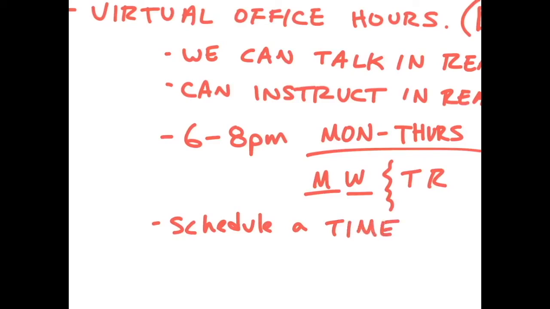If there's a time, say early in the morning or directly after school, that's a time that we can meet if that works for you. If 6 to 8 p.m. is absolutely not happening, let me know. If you want to get together, we can get together, but you have to make sure that you schedule that time with me and make sure it works.